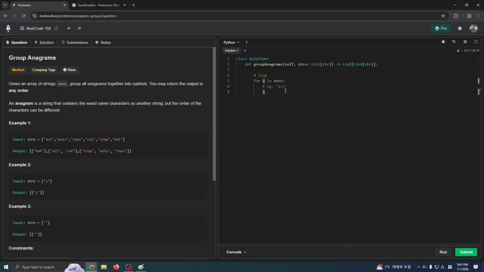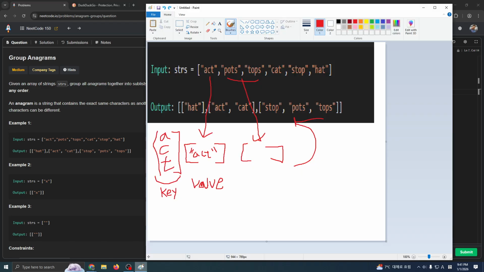So eventually what we have to do is, but the question is, are the ACT hash map and the CAT hash map the same in Python?